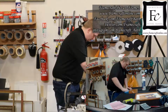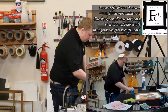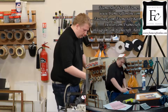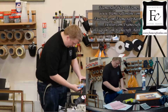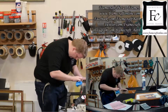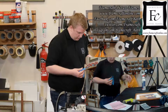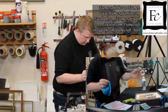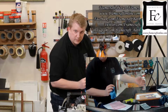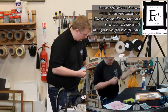We are also checking for things like bubbles in the glass. Small little bubbles can occur. So I'm just noticing a... Right, that's annoying. So I can see why this was put to the side now. There's a nice decent size scratch out of that. I don't know if you can see it. Anyway, it's just a decent size scratch.